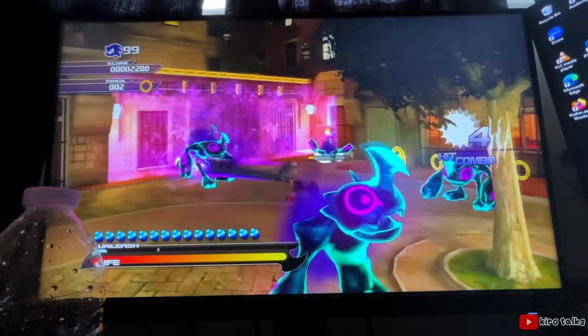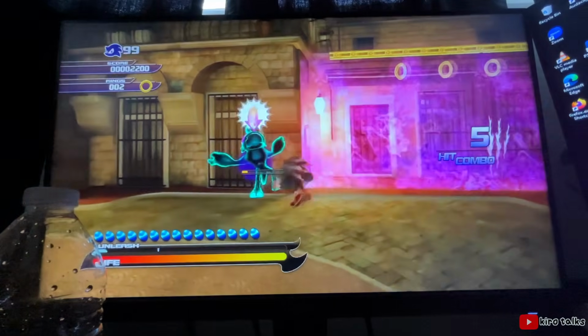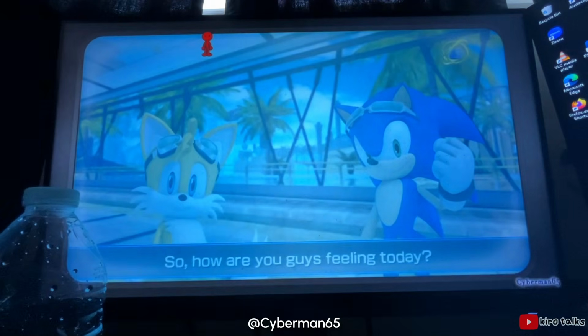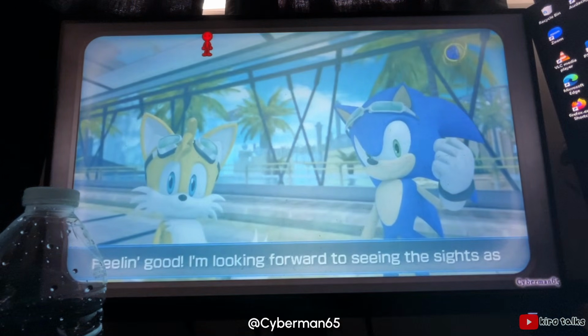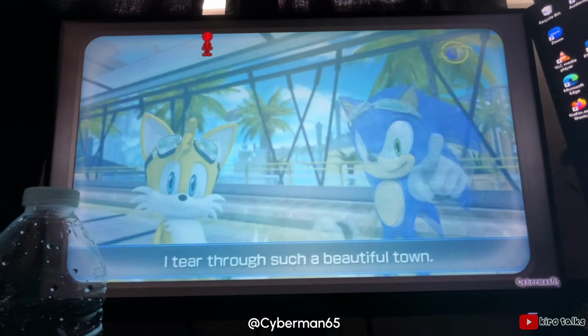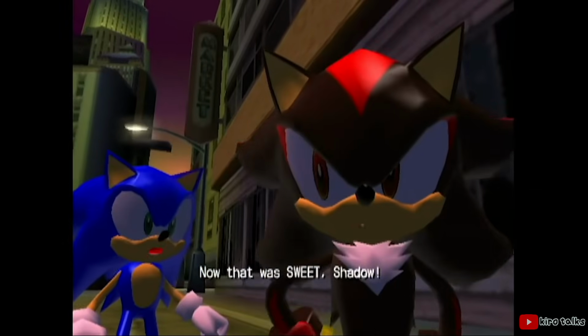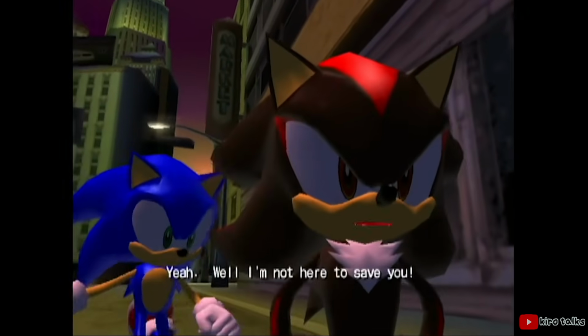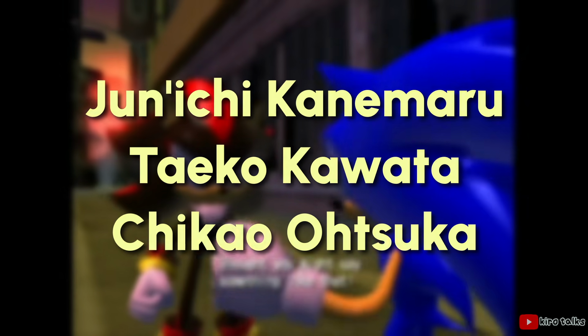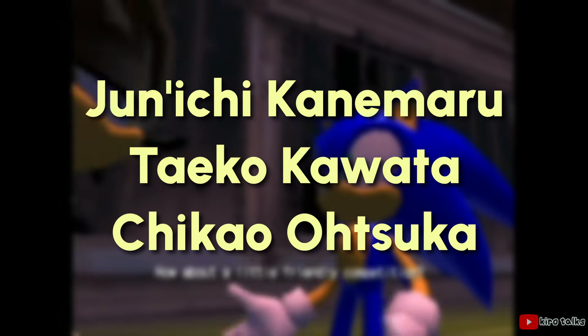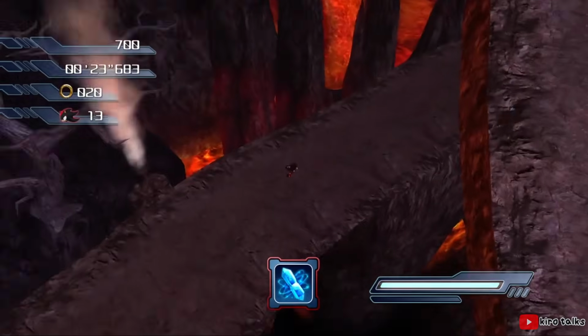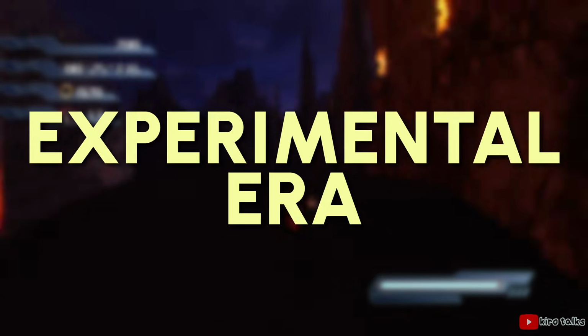This is great because you could easily say that this era ended when the 4Kids cast was replaced in 2010. The only issue with this name though is that this is only a change with the English dub cast. In Japan, the main cast remained virtually the same, with series staples like Junichi Kanamura, Taeko Kawada, and the late Chikao Otsuka all returning. Another possible name I had for this era is the Experimental Era.